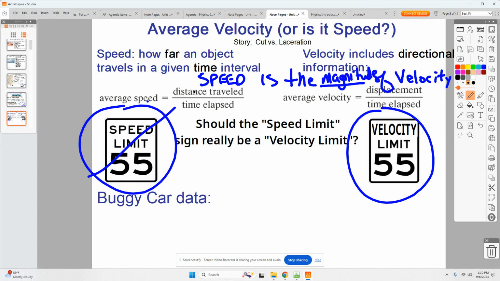When I think of 55 miles per hour, that's how fast I'm going, but it's west. So we would say 55 is the magnitude of that velocity, and the direction of it is westward. So it's the magnitude, how fast you're going. Now this is our beginning content, where we have a couple of equations.